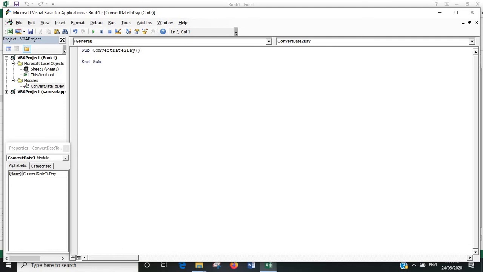Okay, we'll define the dimension within the range. Let's call this tempCell. That'll run through the cells in the range, and we'll have the selection value equal to the selection value, which essentially just removes any formatting.